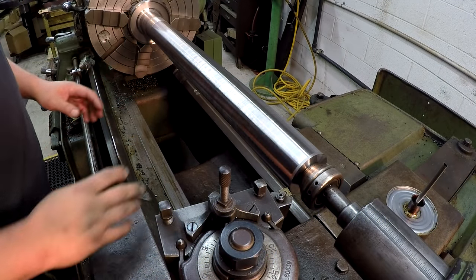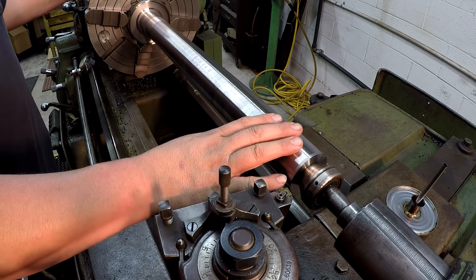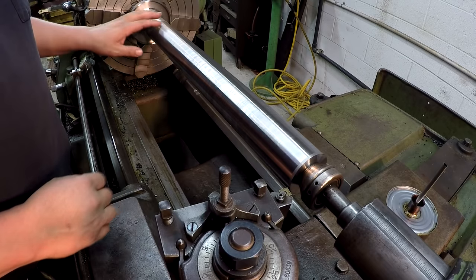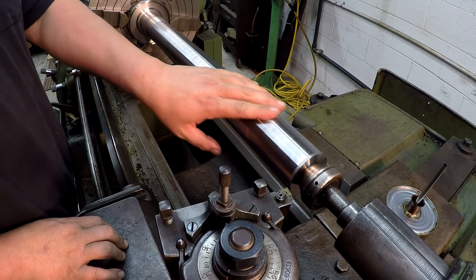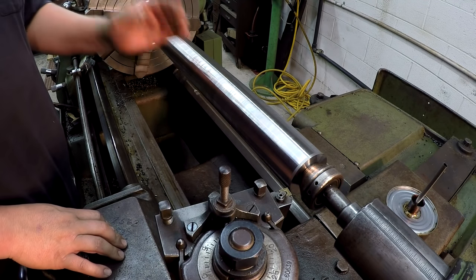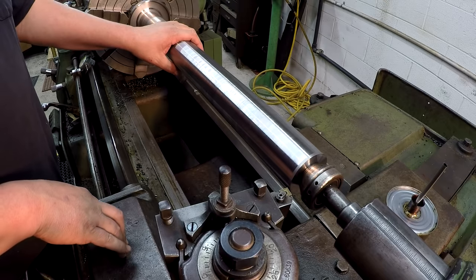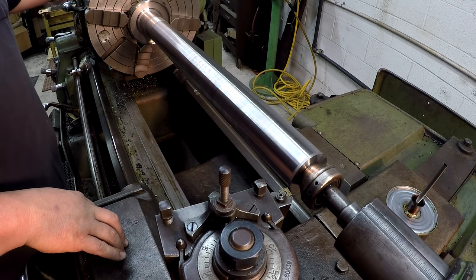All right, guys, I'm back over here on the shaft, and we're gonna go ahead and get this OD finished up. So this will probably be kind of a short video. I'm gonna get this turned, which we don't have a whole lot to come off. I think I got about 20 or 30 thousandths to remove, down to 2 7/16. So we're gonna take it down to 2.437, probably give myself about a thousandth tolerance there.